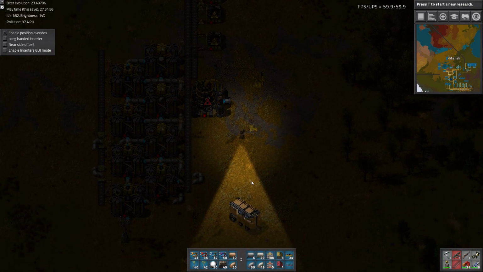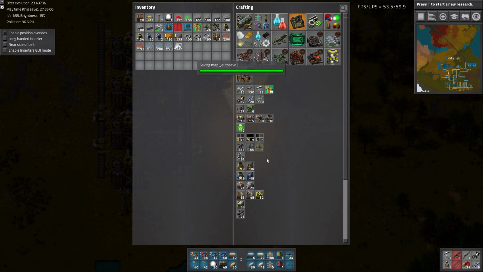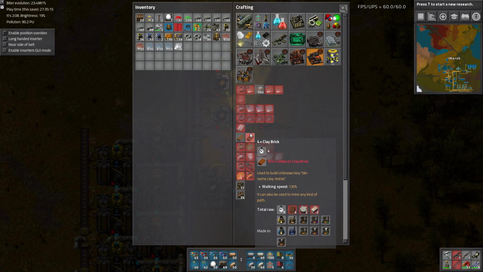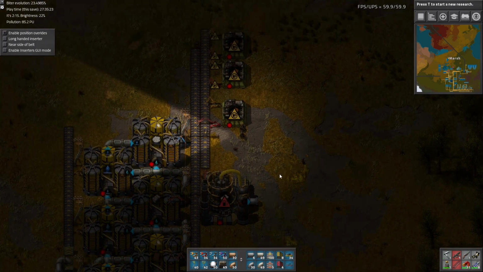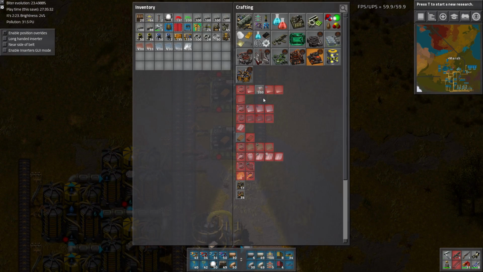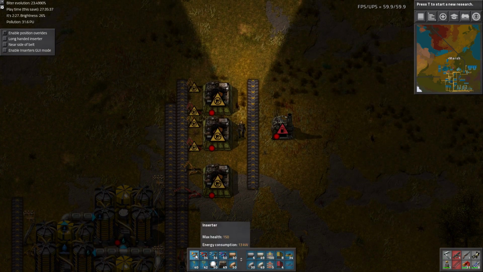So I believe we need some stone to make our steel furnace. So a steel furnace runs at a rate of 2, and it produces, it looks like, 1 clay brick a second. So actually, 1 steel furnace will work, so that's easy enough. So we can combine all that stuff, then put a furnace at the point of combination.